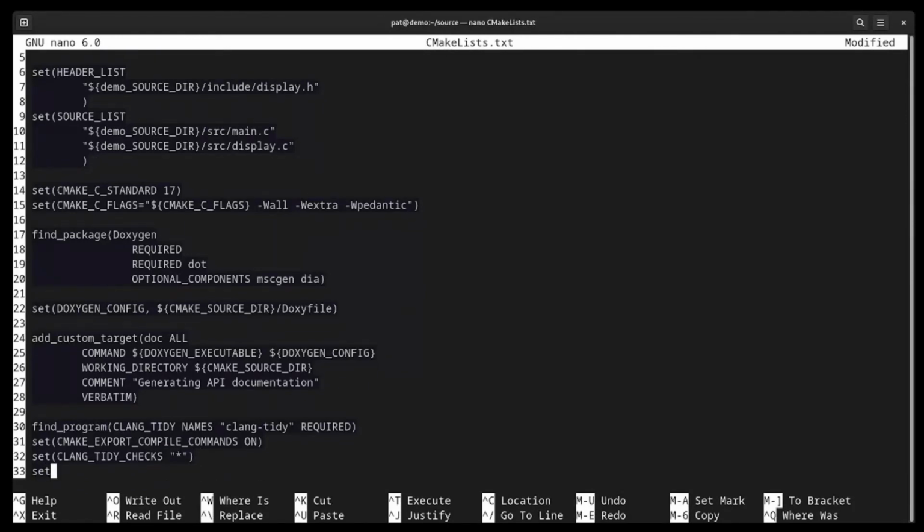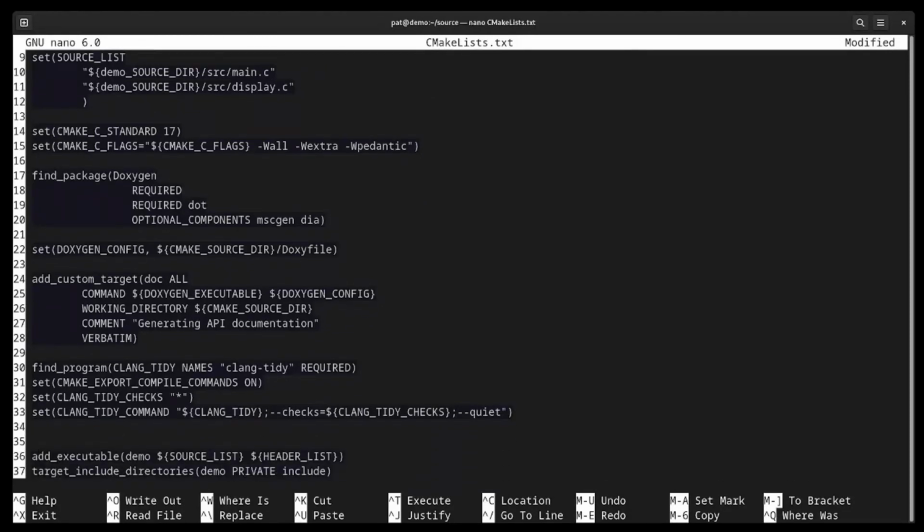Set the command to run. Add Clang-tidy to the build.